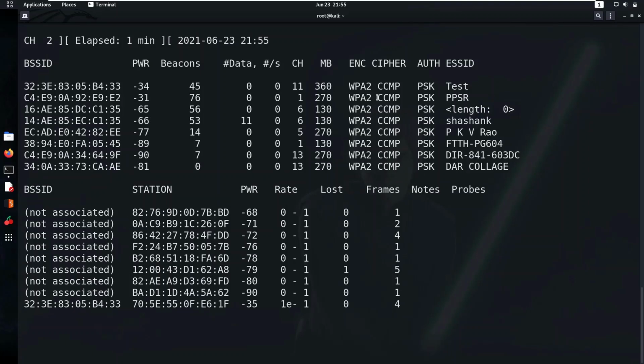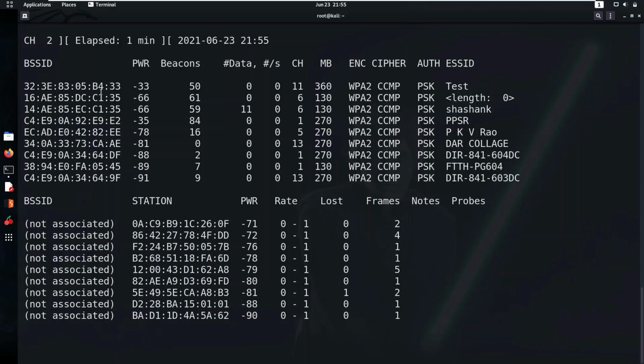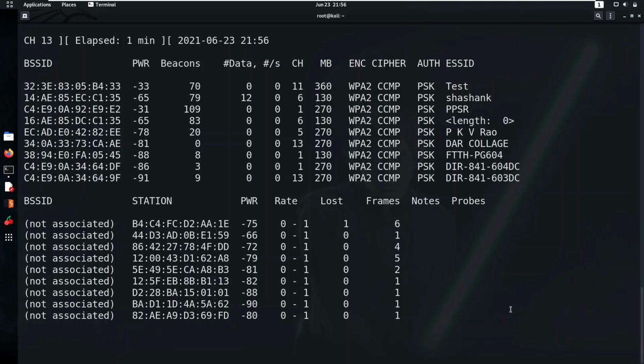You can also see the MAC address, the BSSID, and the stations, which are nothing but the devices that are connected to it. It is not showing everything, because the region I'm living in is a big region and there are many Wi-Fi networks. So here you can see the BSSID, the Wi-Fi network, and the devices that are connected to it. After getting a good amount of information regarding the Wi-Fi networks, you can simply hit Ctrl C in order to quit this tool.